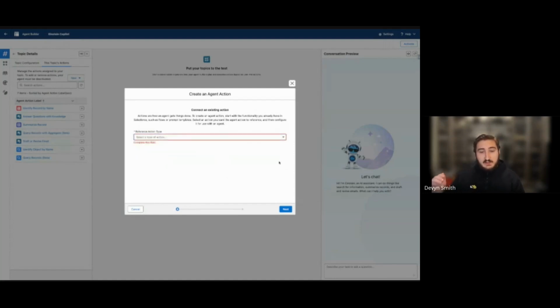So you can have your users in Salesforce interacting with these agents and actually triggering things almost as if they were in Salesforce. Say you had a flow that was triggered off a specific action on a record, your users can now just interact with your agent and tell it what they want to happen. And then the agent will be able to take that action for them and execute a flow or do these other things that are part of your existing automation and workflows.